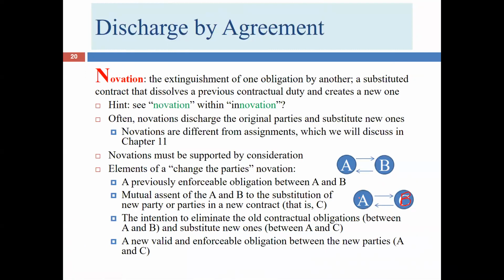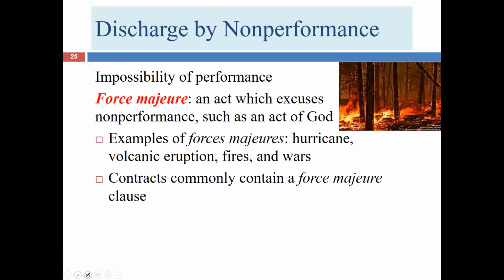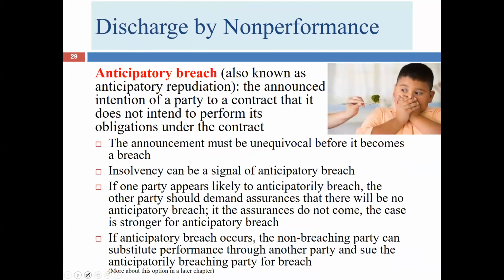Now, when you have a modification like that, you're going to need to have some additional consideration. A is giving B more time, so that's the consideration that A is providing for the second contract. What is B giving A that B had not already agreed to provide? That's what we're going to look for. And that was the issue that we had in this particular case.